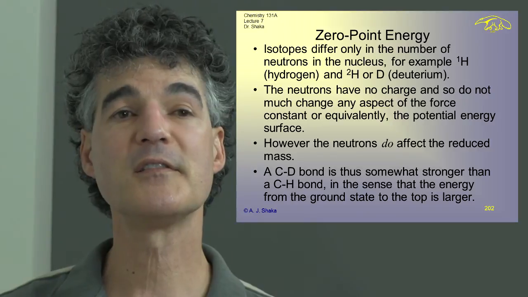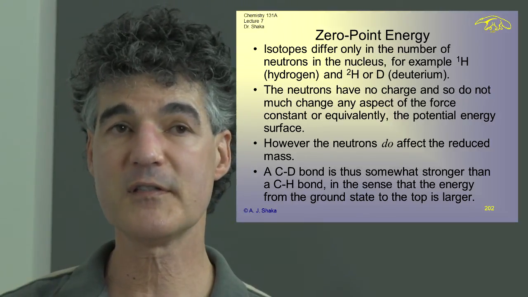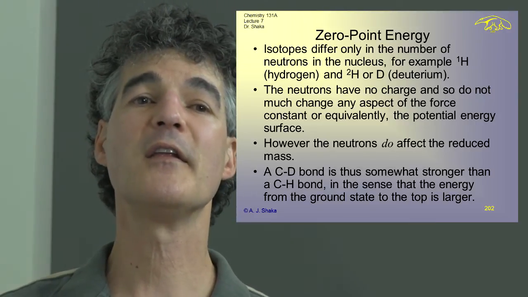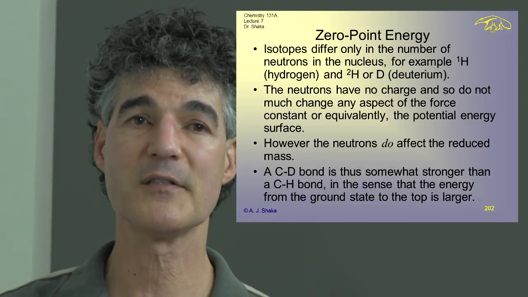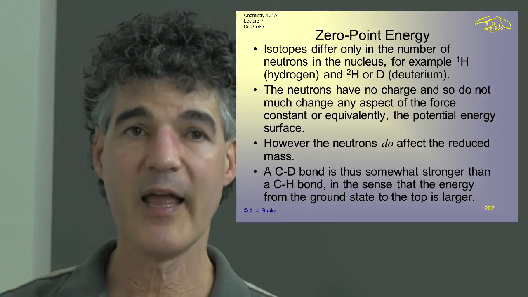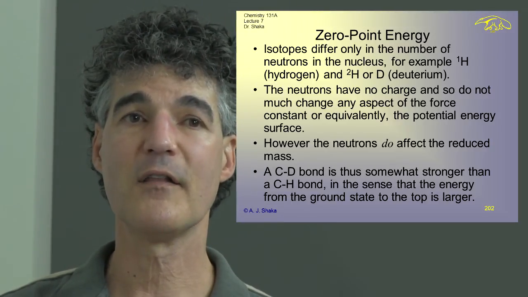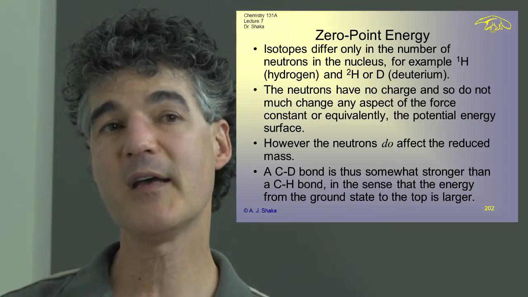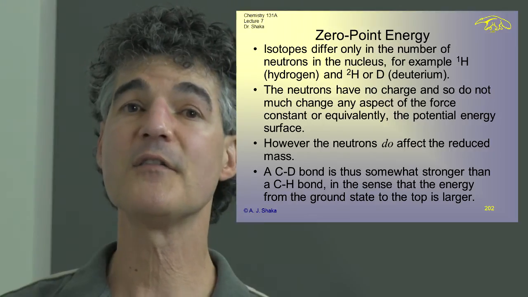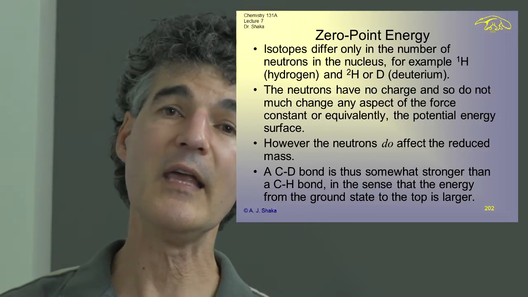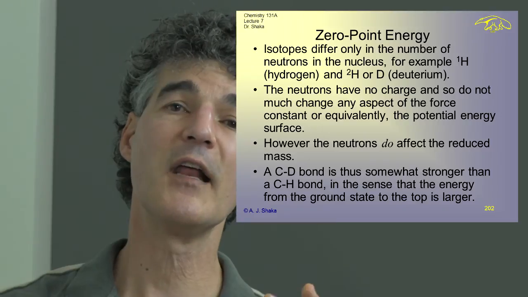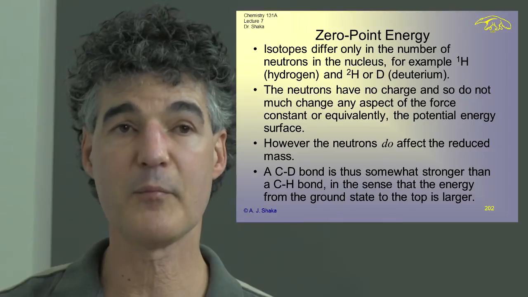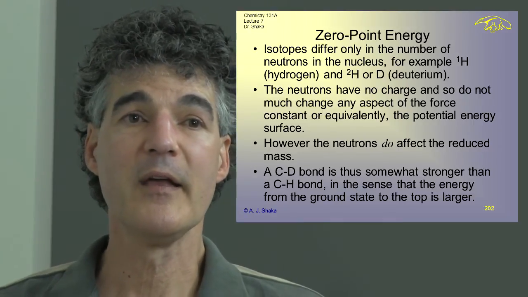But what's different then is the mass. And therefore this whole field of isotope effects is a great field to get into if you're interested in theoretical effects of zero-point energy and tunneling and all these subtle things, because you have a perfect situation where everything's the same except the mass. So your calculation doesn't even have to be quite so good, because even the things in your calculation that are slightly wrong are the same except for the mass. And so unless you're very unlucky, you get a pretty good result anyway.